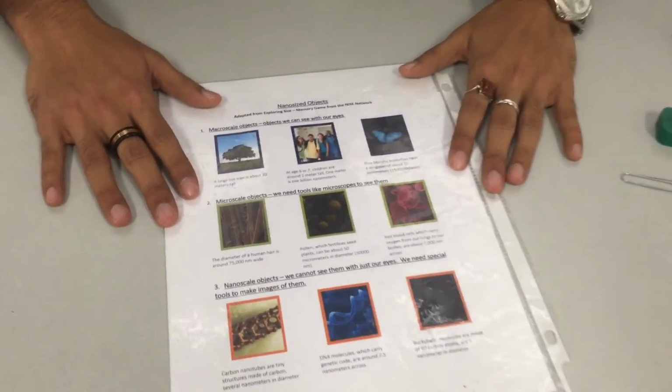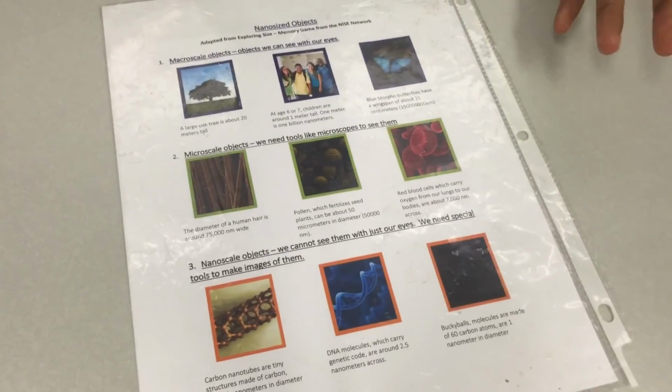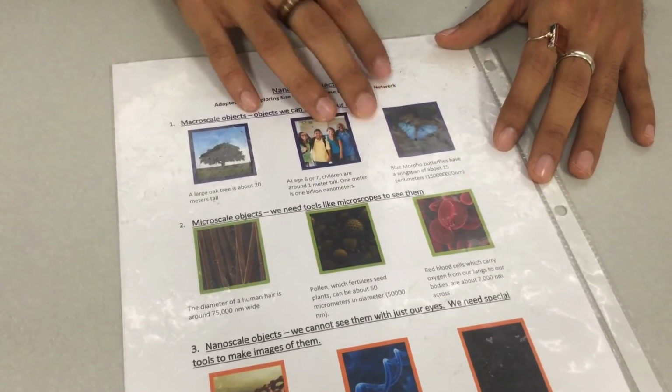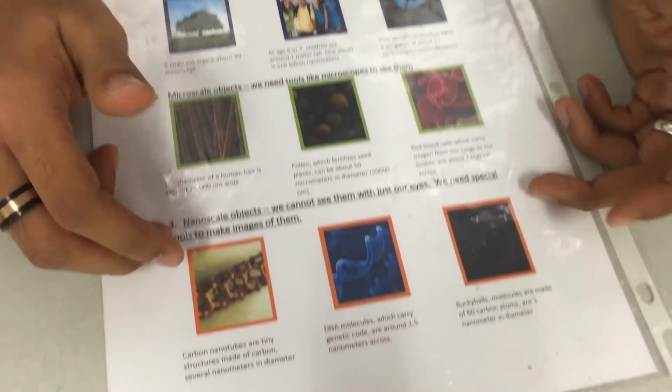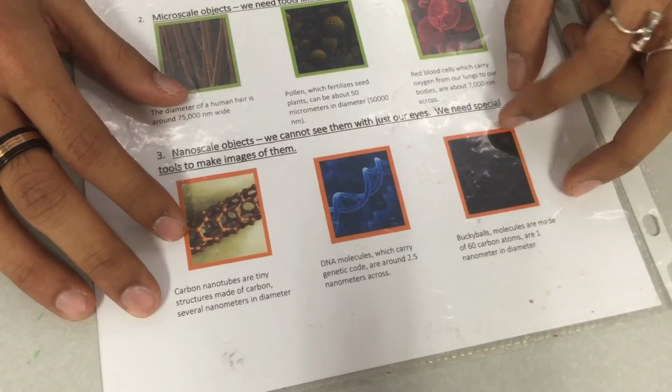Alright, so now we're going to start incorporating nanotechnology into this magnetism lesson. First, make sure the students know what nanotech is and what the significance of it is. So macroscale objects are everyday objects. Here are some examples. Microscale, like blood, germs, all these cool things. And then nanoscale is even smaller than that, and it's like DNA strands and buckyballs.